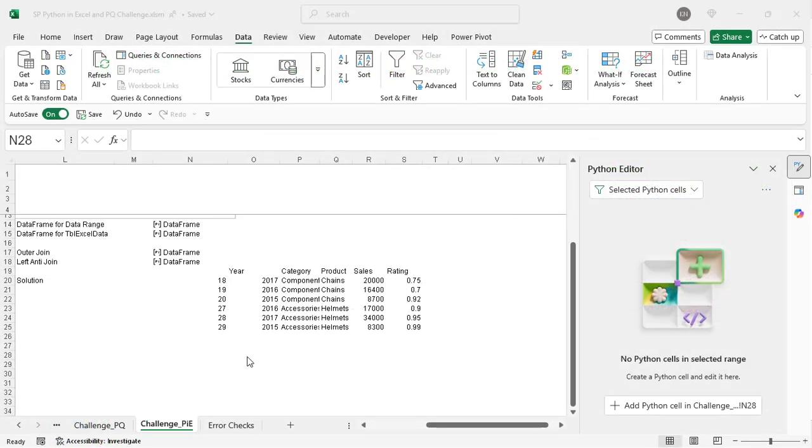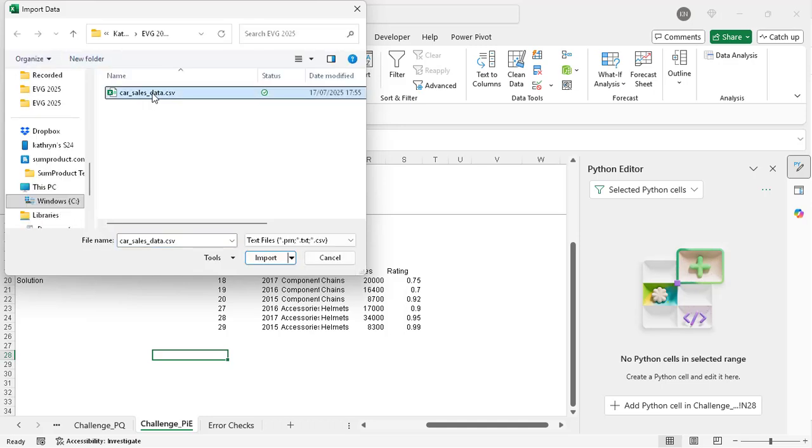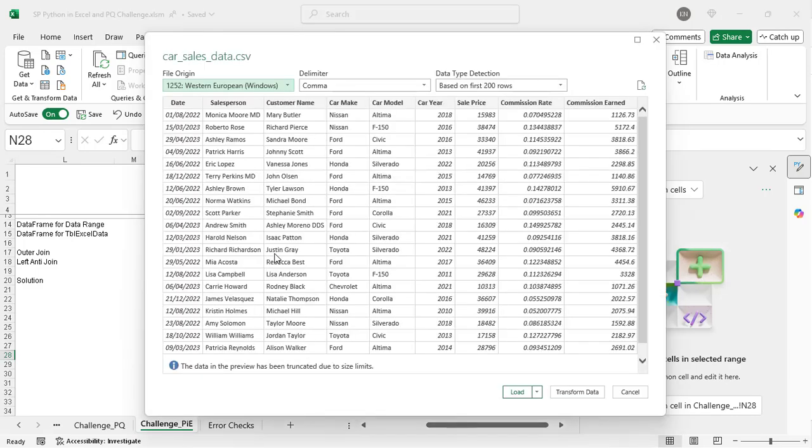For this example, I've got some car sales data in a CSV file in the same directory as my workbook. The first thing I'm going to do is use Power Query to go and grab the data and put it in a connection-only query. So I'm going to use my text file icon, import car sales data CSV. I'm just going to get that into Power Query and then perform any initial transformations I'd want to do close to the source.